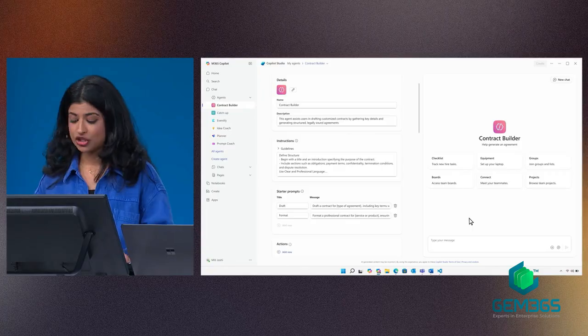So now let's move to Copilot Tuning, which Satya just announced. This is a low-code way to do what would otherwise take a whole team of data scientists weeks to do, fine-tuning a new model specifically designed for contract writing. And here's what it looks like in action.